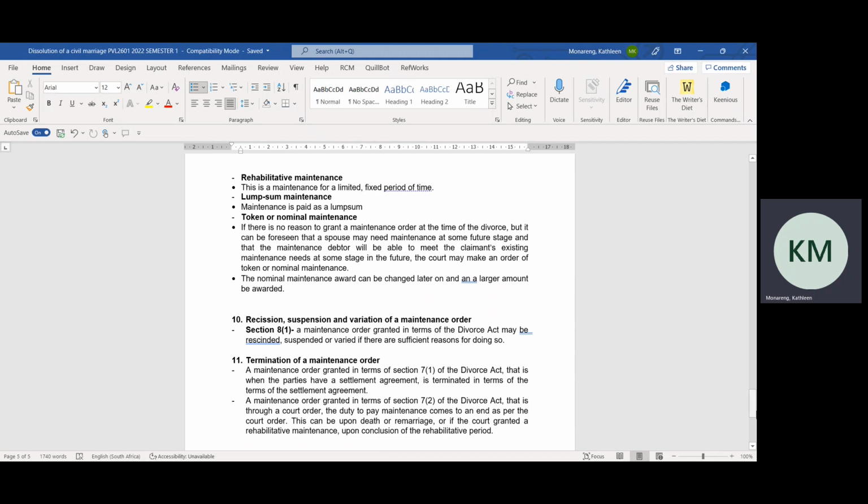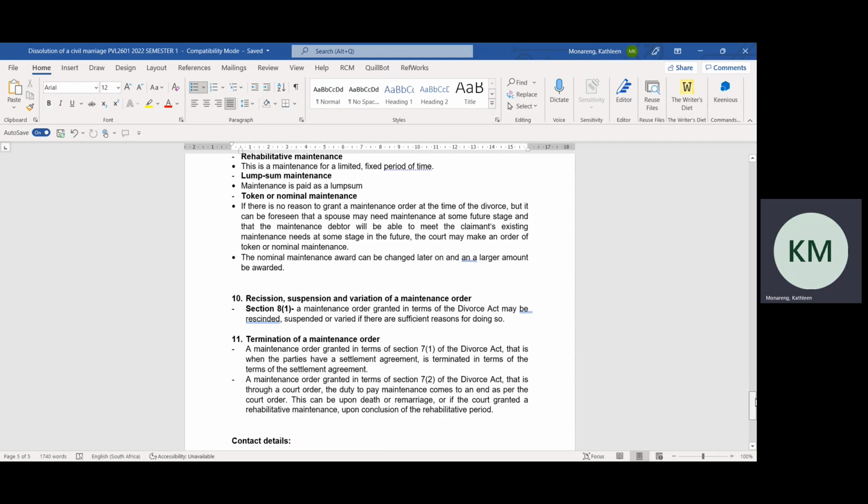Student, it is important to be aware that for a spouse to get post-divorce maintenance, they need to request the maintenance during the divorce process. Once the marriage has been terminated and the divorce has been made an order of court, a spouse cannot come and claim for post-divorce maintenance. So it is important to note that this is a process that must be done during the divorce process itself, so that when the court grants an order of divorce, the provision of maintenance will be in the divorce order.